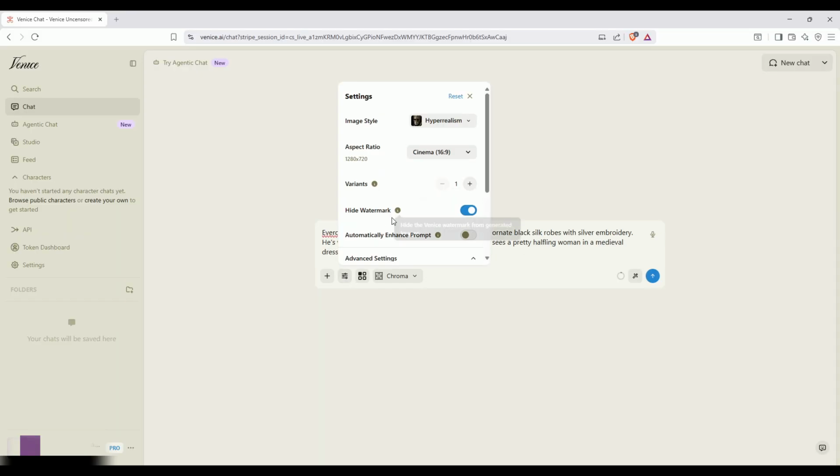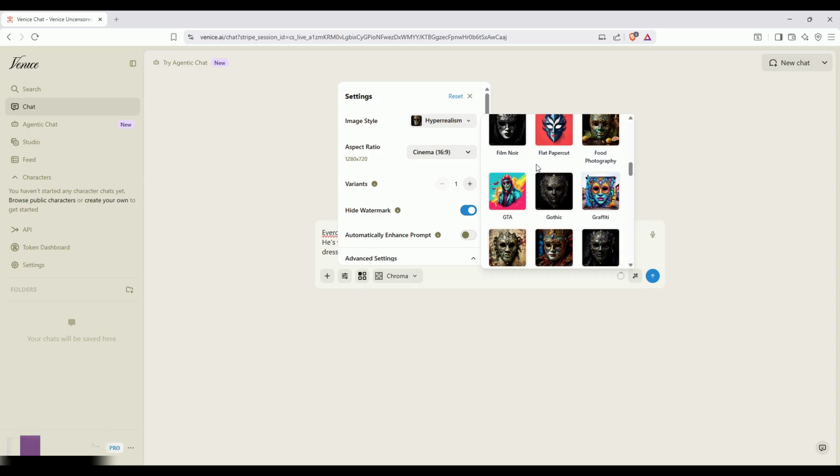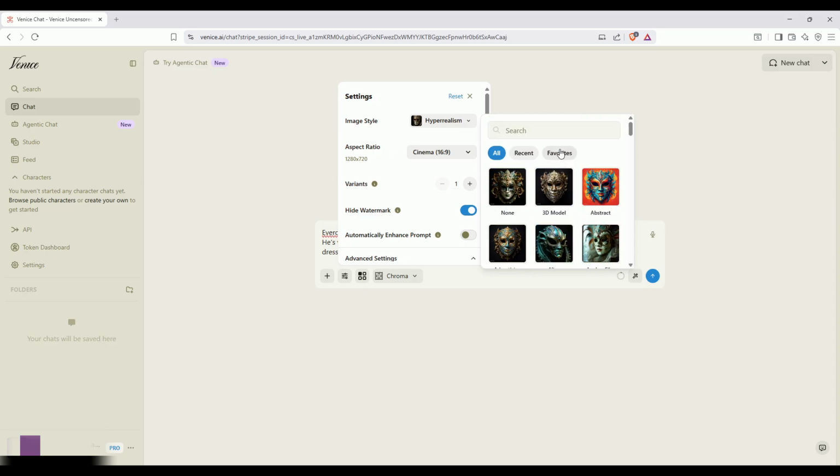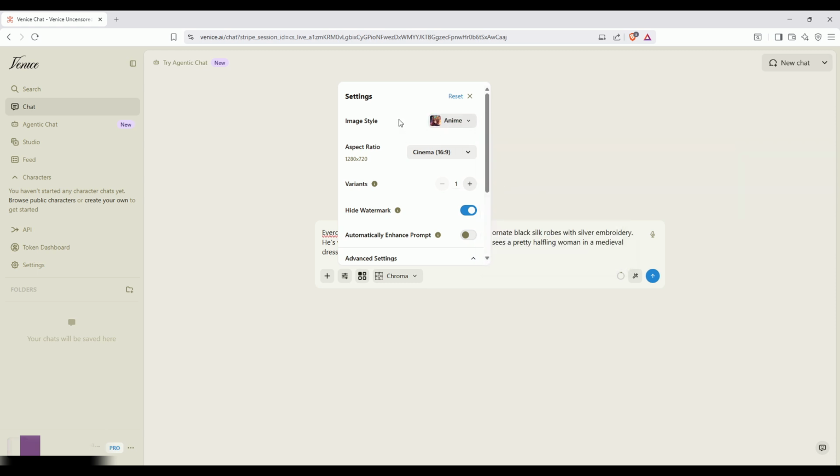So here's another setting. If I want it to have more of an anime feel, I can go over here and choose anime under image style. I want cinematic, because that's basically the standard screen, and that's the format most of my videos are made in. If I want to hide the watermark, I would click this, right? So I want that on.